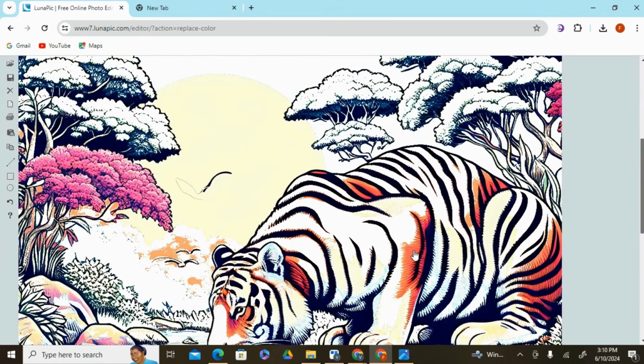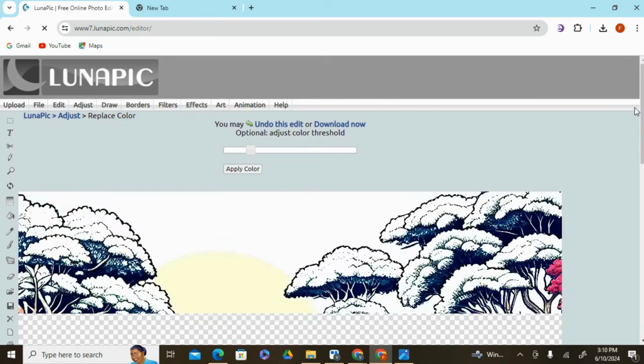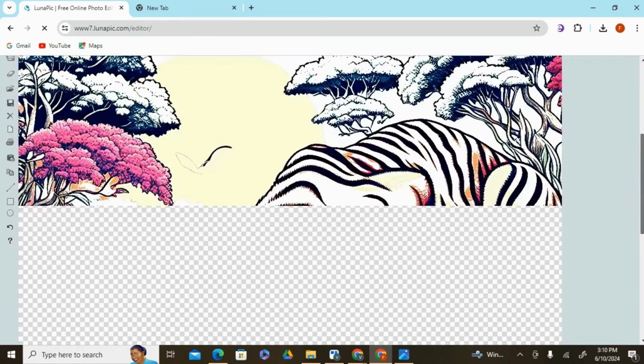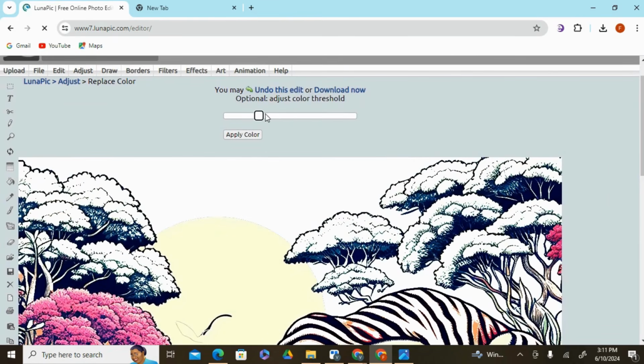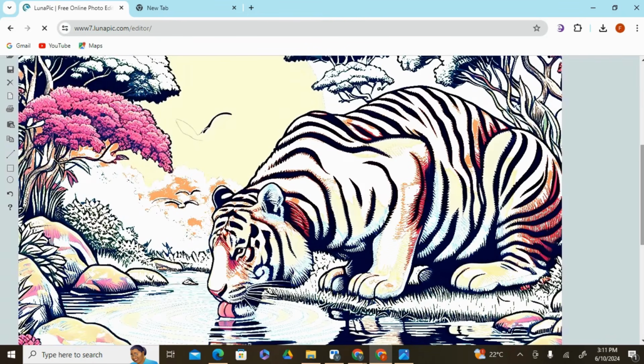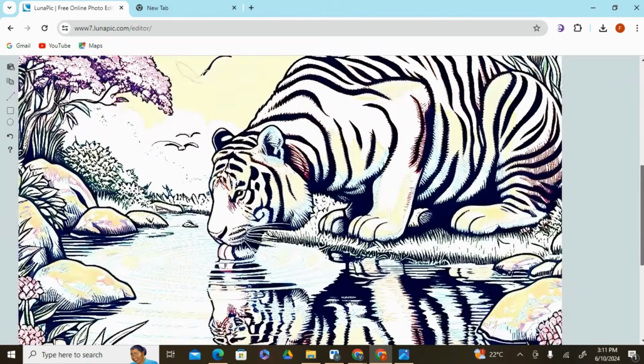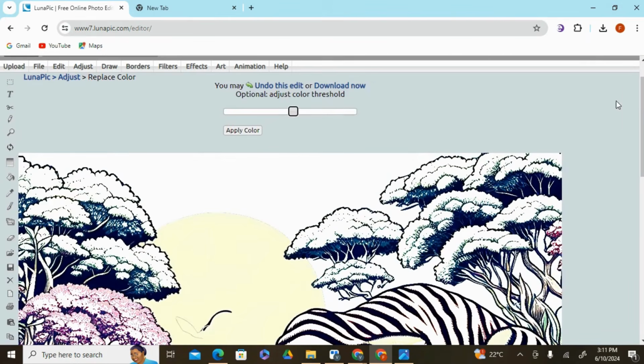Or we'll pick that color. Then I'll adjust the threshold. Looks good. Then I'll apply color.